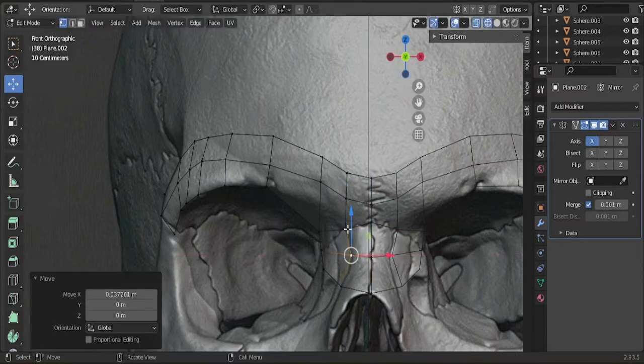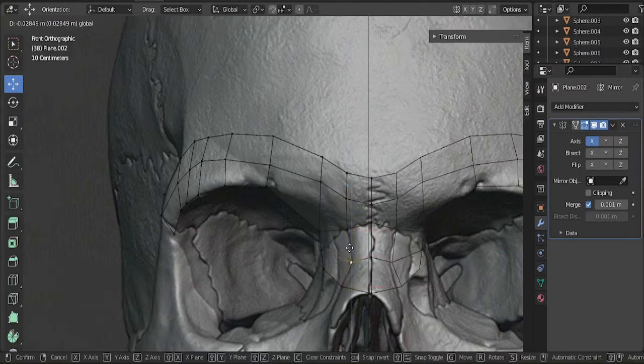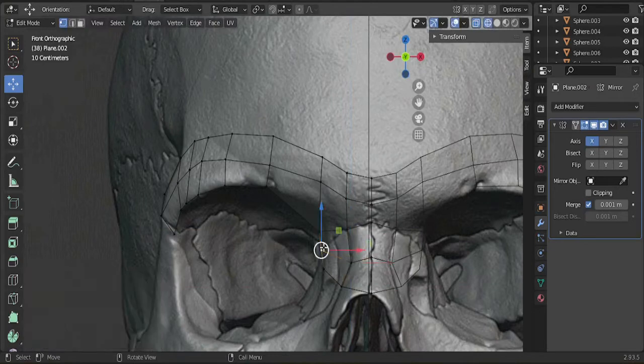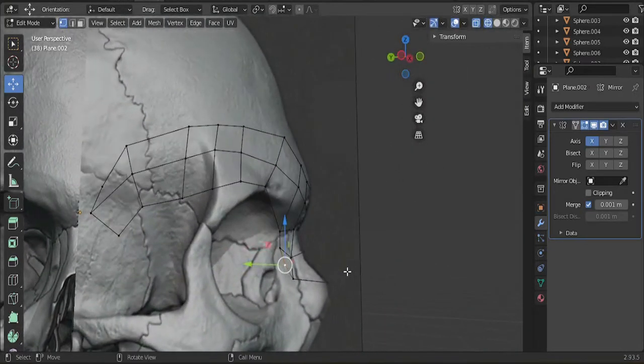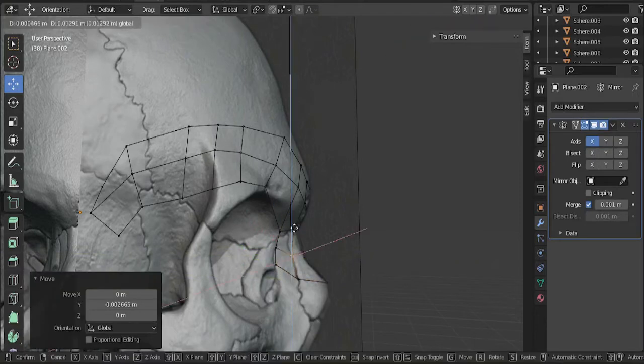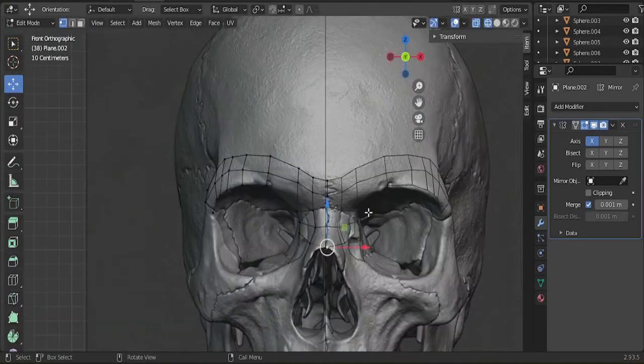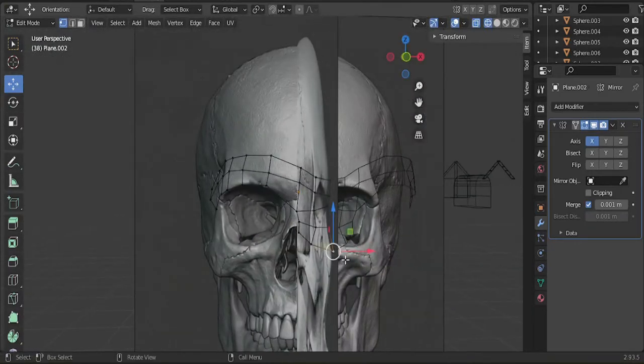I just want to follow these kind of lines. Like so. The ones that need to be brought back, I'll bring back. Bring these forward. It's just a rough shape, really.